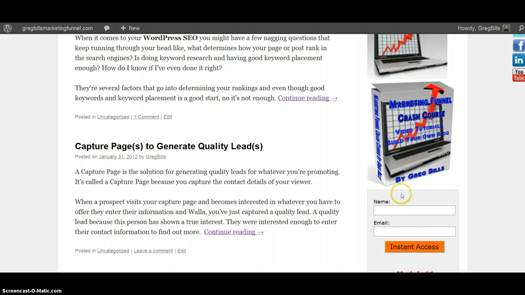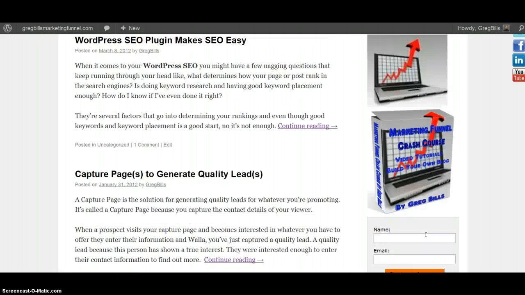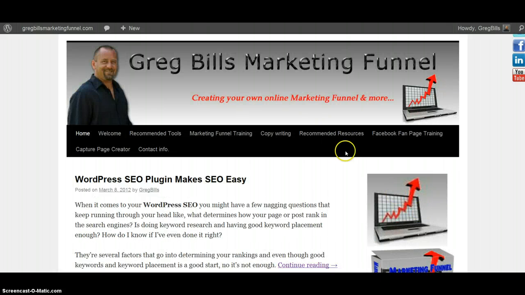The opt-in box was created, I chose to do away with the header, and I put all my information in the footer area. But if you haven't watched the video tutorial from yesterday, I would recommend you do so. If you don't know how to save an image, how to capture an image, I show you how to use Jing, and Jing provides you with a screensaver where you can capture an image, edit images. You can also do 5-minute videos and save them to your desktop.